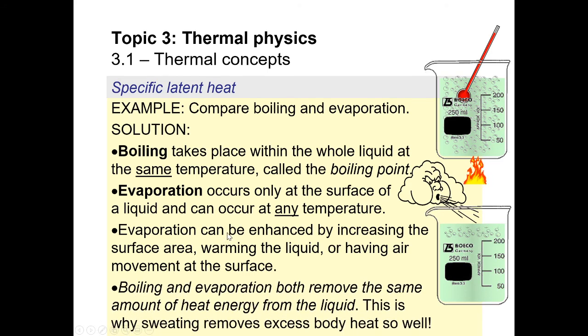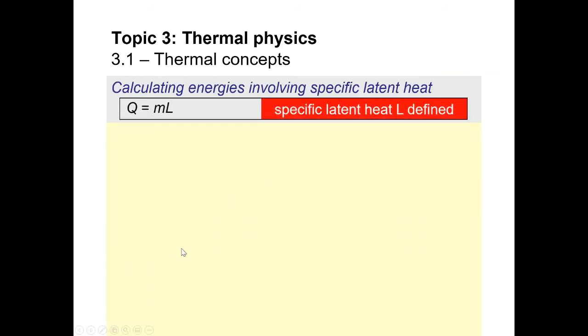All of those things will increase the evaporation. But what's interesting is that boiling and evaporation both remove the same amount of heat energy from the liquid. Now, some people claim that when they drink tea, they feel cooler. This is, after all, why we sweat. Now, personally, on a hot day, if I'm sweating, I don't want to drink tea. I want to drink something cold, like a nice ginger ale. But anyways, this is the fact. Maybe we don't feel it, but we actually are physically cooling down.